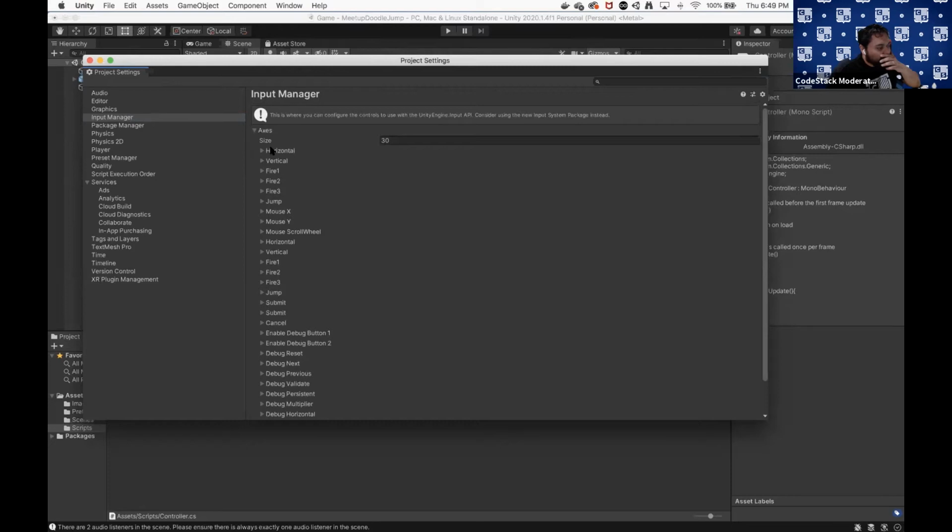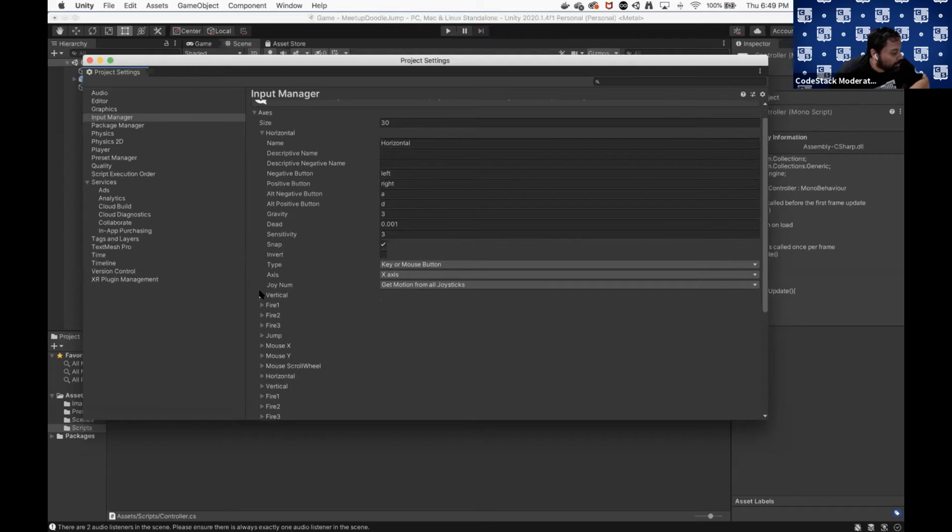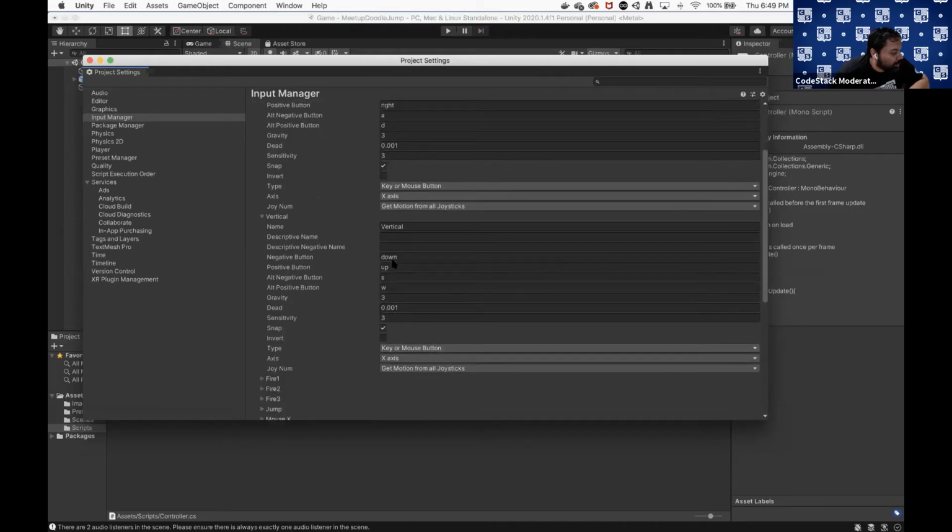If we open up Horizontal, you're gonna see this name Horizontal lets you use the left and right key, all right? This is the type of key or mouse button, and it changes the X axis. You could also get the motion from all joysticks, which is pretty cool. And if we look at Vertical, it will be down and up.